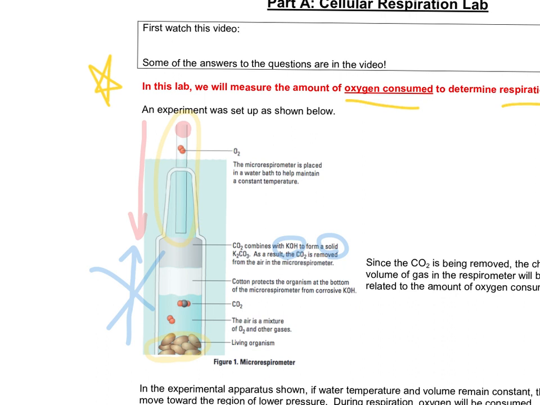So just to recap here, we've got our red droplet. As the pea is doing respiration, that red droplet will get sucked toward the peas, indicating that the pea is drawing in oxygen. Carbon dioxide is removed from the scenario by a chemical called KOH, and that KOH is going to convert the gas carbon dioxide into a solid so that the gas does not push the droplet back out. Therefore, any movement in the droplet will be caused by the sucking in of oxygen alone.